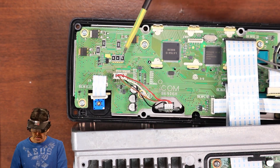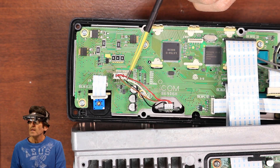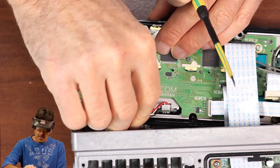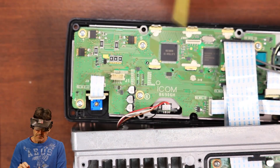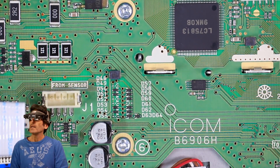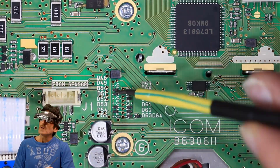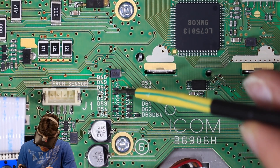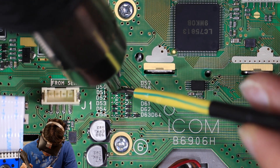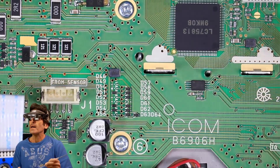I'm also going to pull this plug out of here because these wires are going across here and I don't want to burn up these wires. So just pull this out and push it out of the way. I've got my hot air station heated up on high. You don't want to hold heat on here any longer than necessary. D49 is the first one in the bank that's actually there, so we're going to heat it up. There we go — got him out of the way.